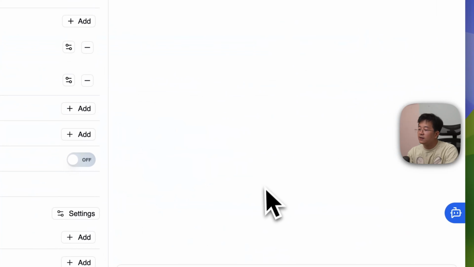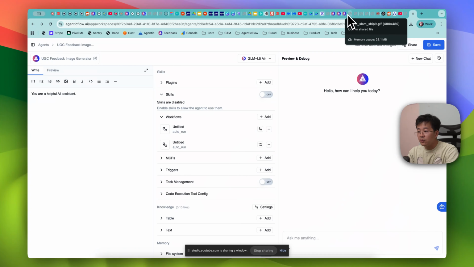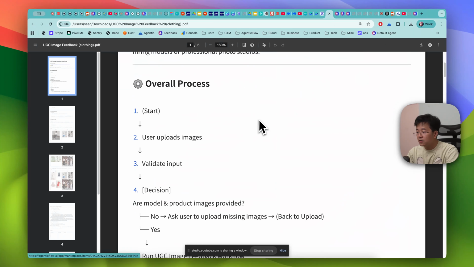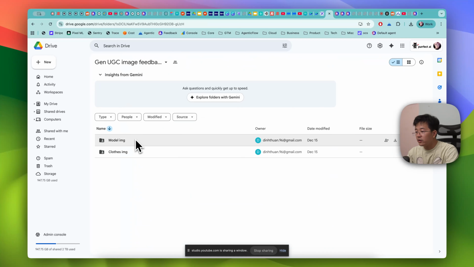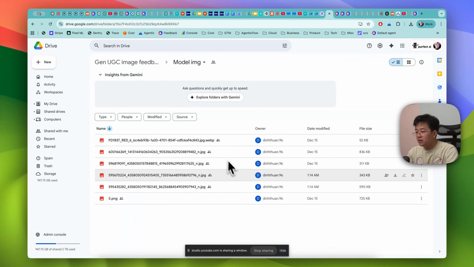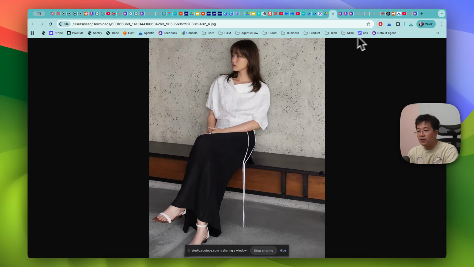So let me create a new chat. I'm going to put in some examples. Maybe in the file that Rick shared with us, we have that already. There should be some material. This one. Okay, let's open this Google Drive folder. Oh, we have some other images here. Maybe let me download one. Okay, let me take this picture of the model image.